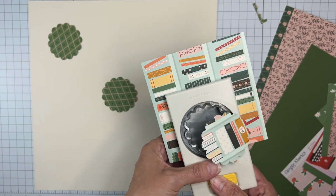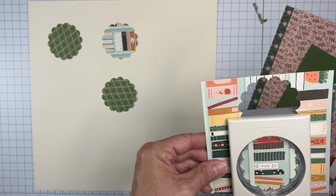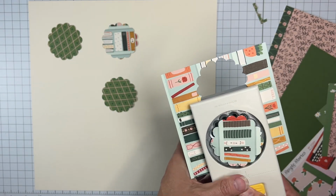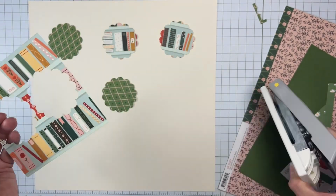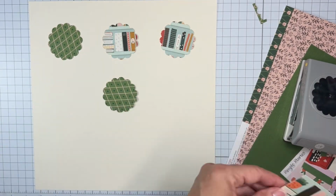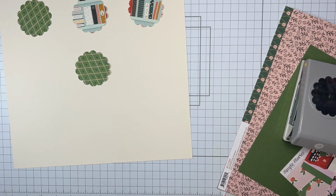So hopefully that's kind of even. I'm not going to have absolutely a ton of the same patterns going, but I'm going to do my best, and I think it'll be super interesting. So let me do that with all of these pieces, get them attached down. I have to map my photo a few times, and I'll meet you right back here.